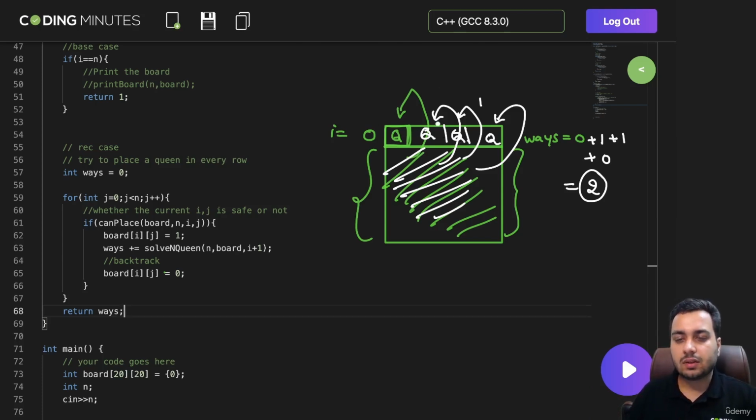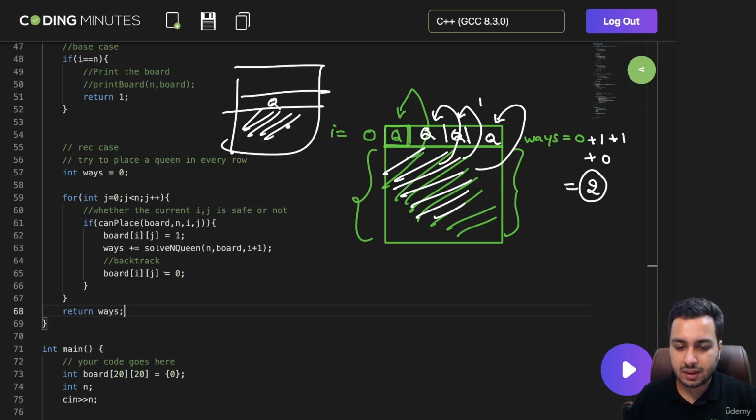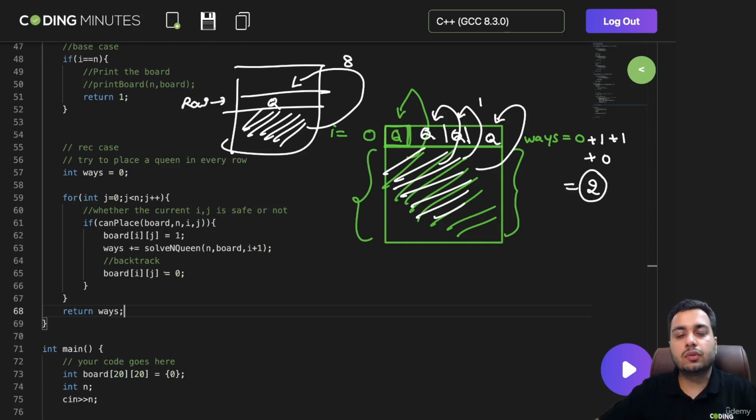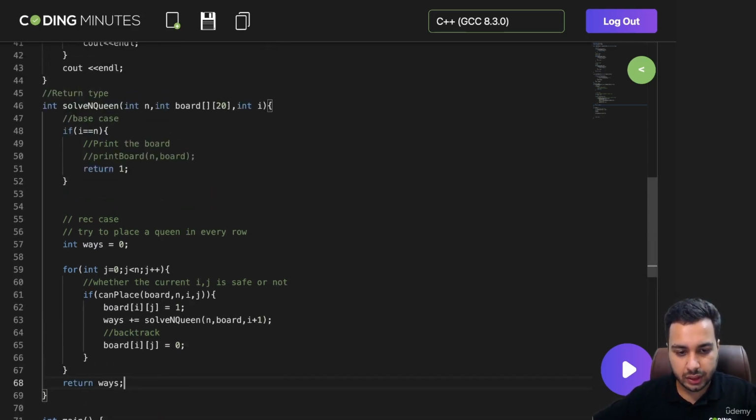Okay, and it is also possible for some bigger board. Maybe the remaining board tells us that this subgrid can be filled in 8 ways. We will add 8 to the answer that you are forming for this particular row. So each row will form its own answer. Each row is going to form its own answer, and when you're going to total up, you're going to total up the answers for all the columns for a given row. We are going to add them up, and we are going to return back to the main. Okay, this is what we are going to do. So this is exactly what we are going to do here.